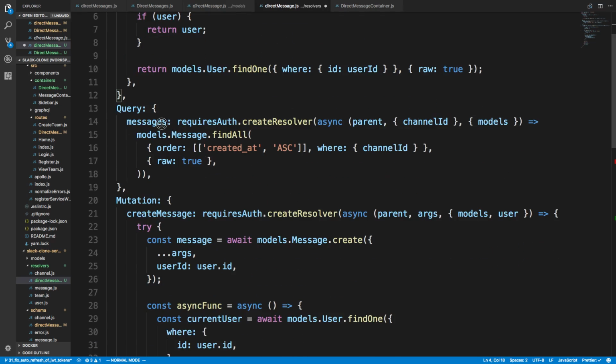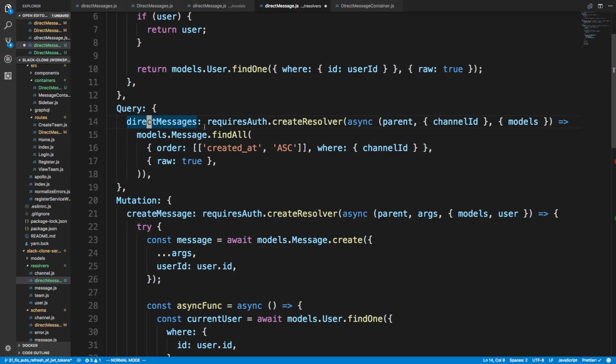So our query, this is going to be direct messages. And oh, we want to do pagination on this as well. That would be a good thing to do. You know, we haven't done pagination yet, I don't think. That'll be a good thing to add.